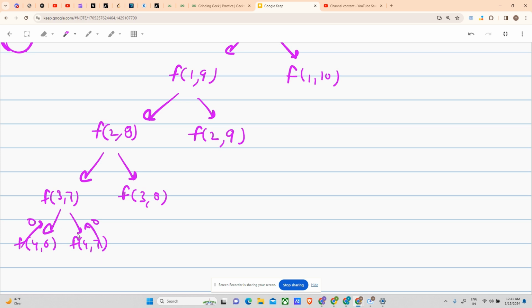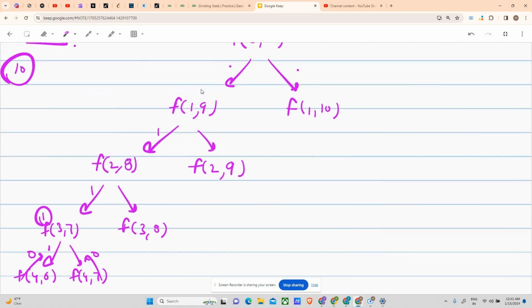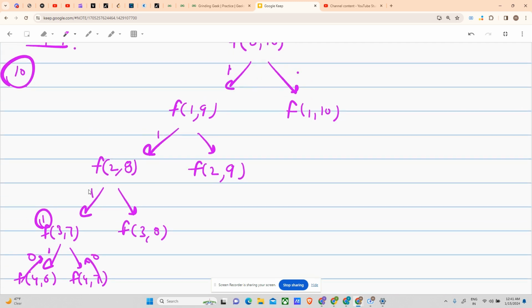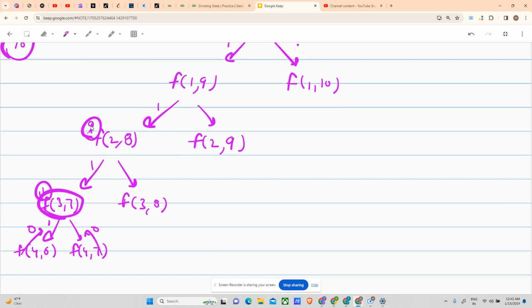Now you will see that 4 is actually out of index, so it will return 0 and it will return also 0. Now it was on the take side. This will have to add 1 also here, so it will get maximum as 1. It was also on the take side, so all the left sides are 1 actually, and all the right sides are 0. So 1 is getting on the f of 3.7. Okay, 1 I got in my hand.